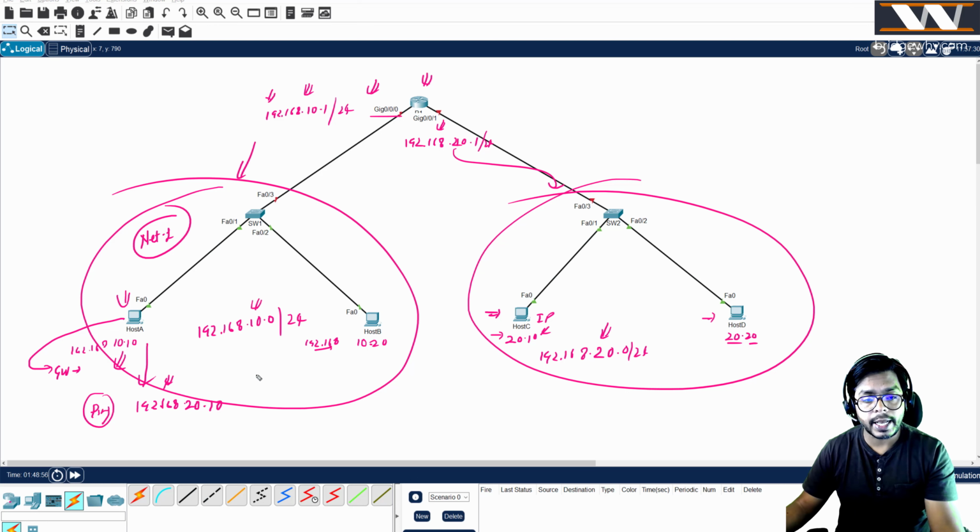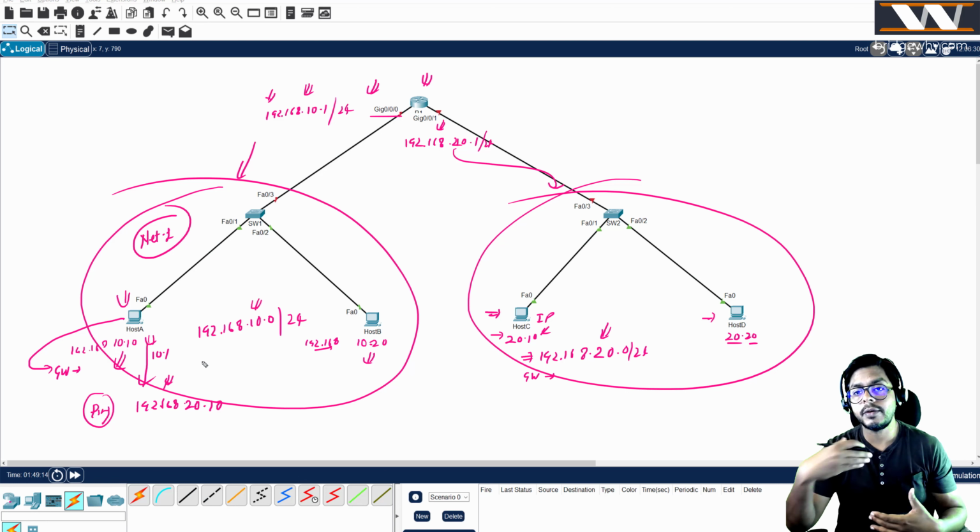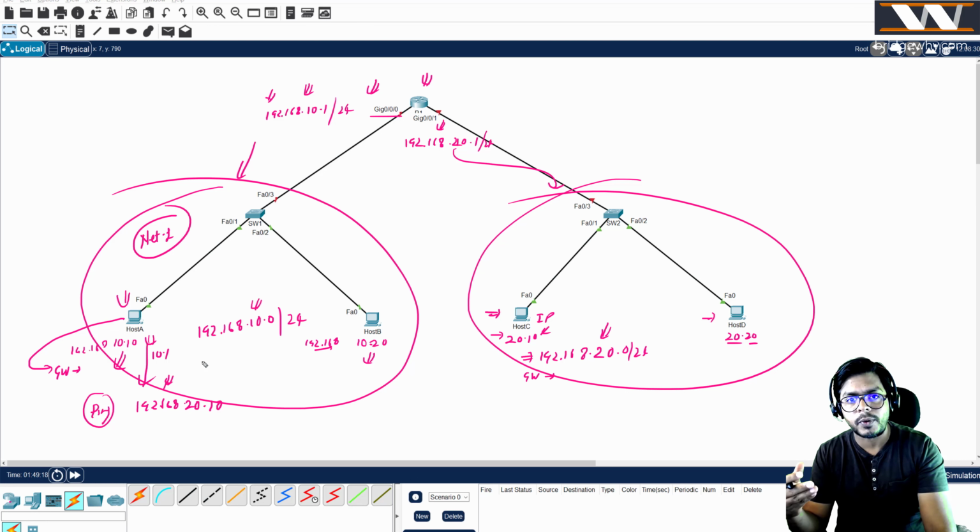It means that what extra configuration I need to do is define the IP address here, and I need to define the gateway also, right? And of course, on host B and host A, I haven't defined the gateway yet. I will be defining that your gateway is 10.1. If you want to communicate to a different network, just go to the router, and the router's responsibility is to send it to the final destination, right?